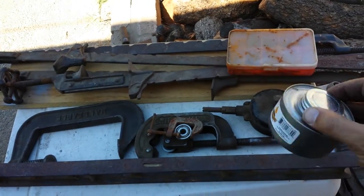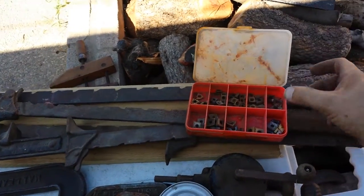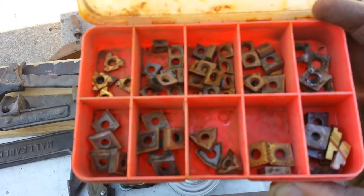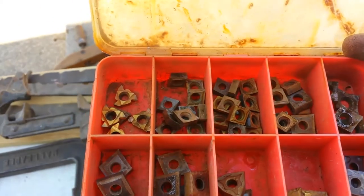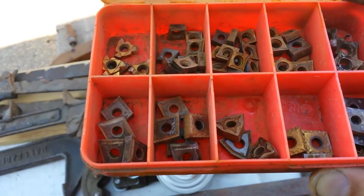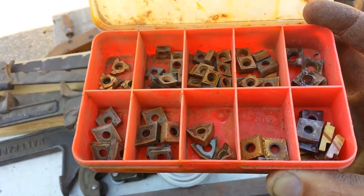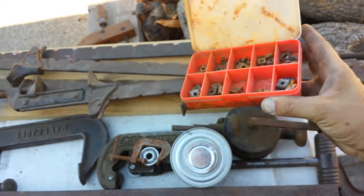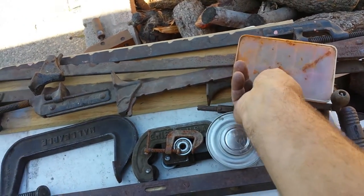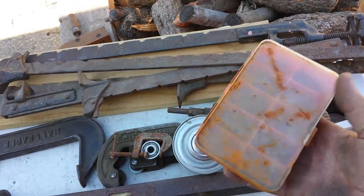What really caught my eye was this whole box of insert tool bits. I haven't checked them all, but quite a few are carbide. A couple are broken, but there's all kinds — up in the left corner there are threading ones, just a whole different selection. I figure I can't really go wrong on this. You can even sell used carbide if it's worn out — there's a market for recycling it, since it's expensive material. I got that whole lot for $5, so that was a pretty screaming deal.